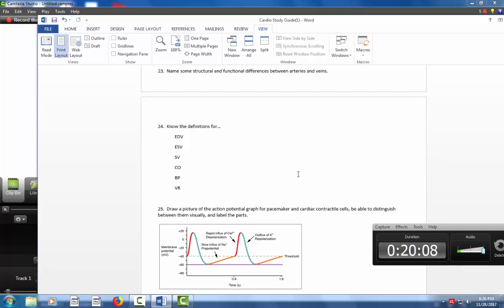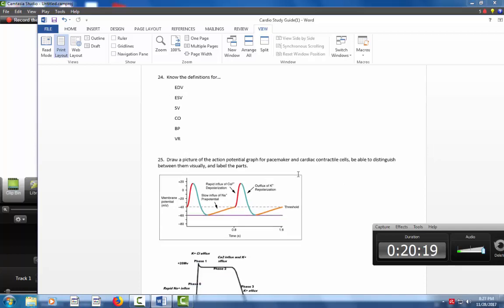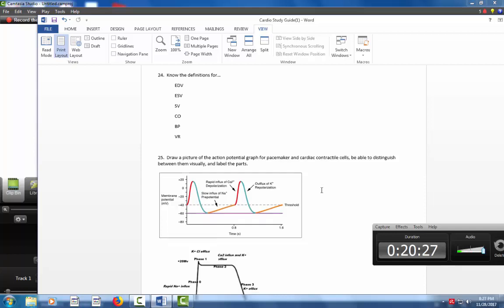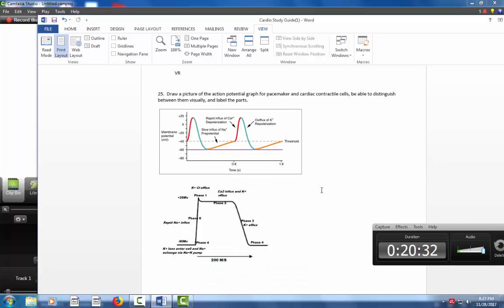Definitions for this, these are right out of your notes. You can go in and just copy those directly out of your notes. Don't go to the book. Use the notes, use the definition they gave you in your PowerPoint. Just remember venous return though. What are some things that increase venous return? Deep breathing. Muscle movement. That's all I got. That's pretty much it. I think that's what we talked about, right?